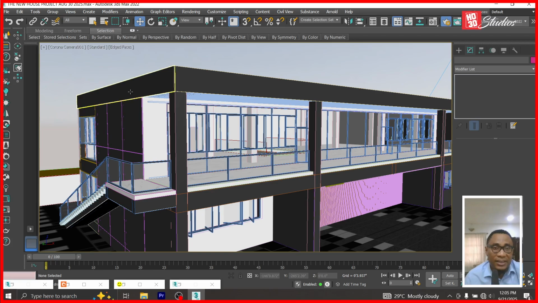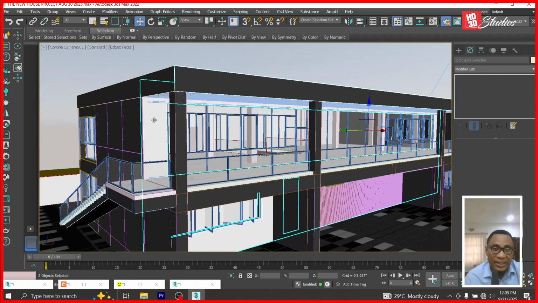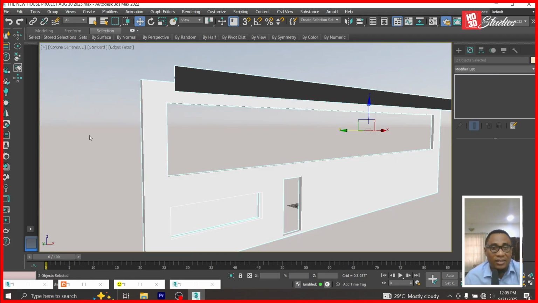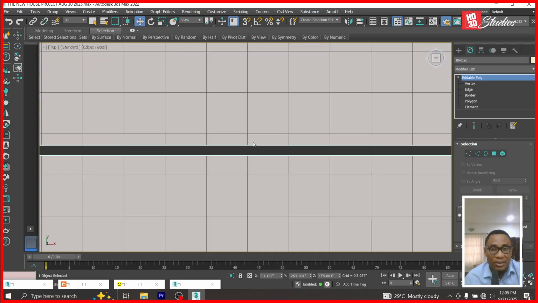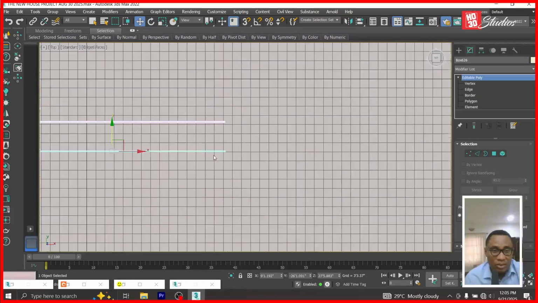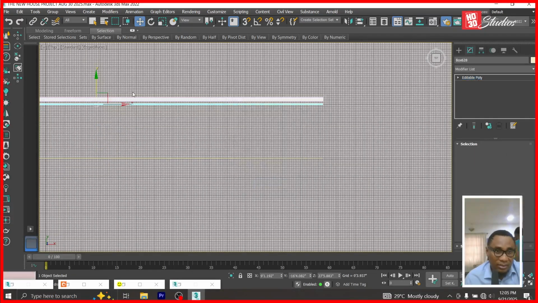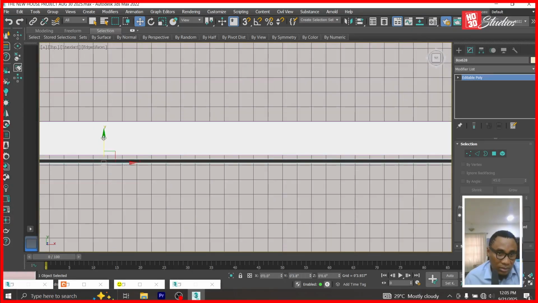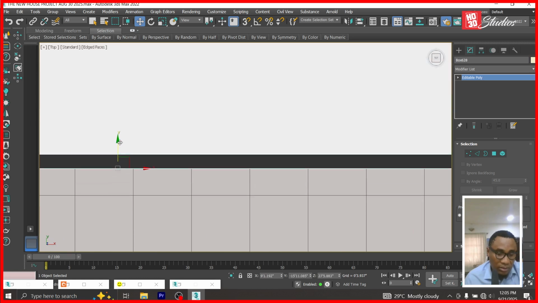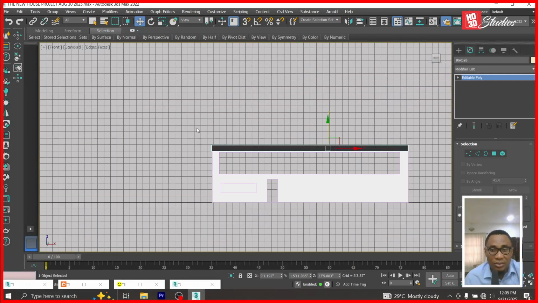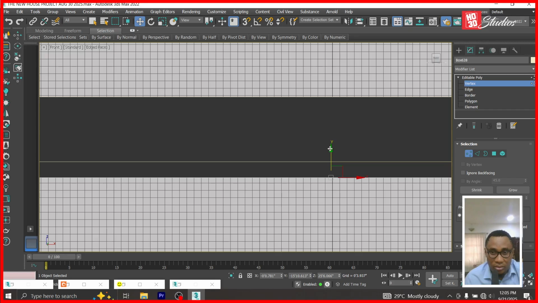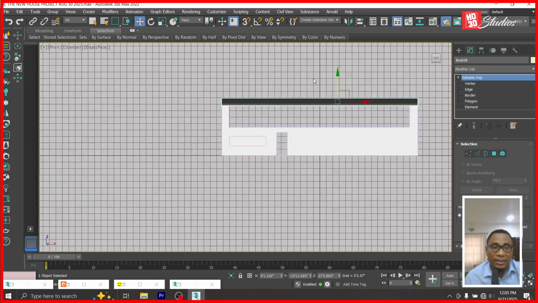So now let's take this one, the one in front, and this, hide unselected. So we take this, shift and drag, front view, yes, something like that.